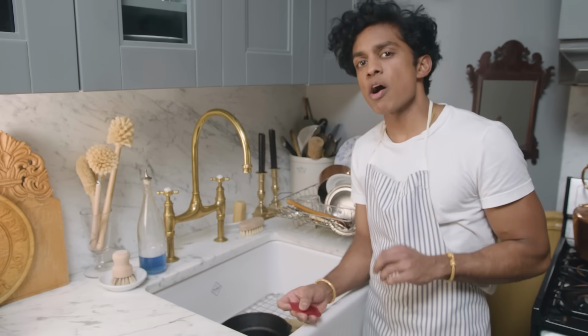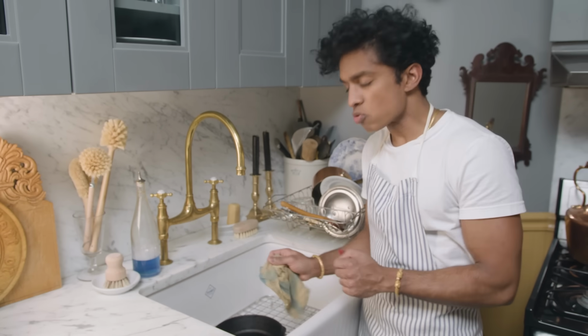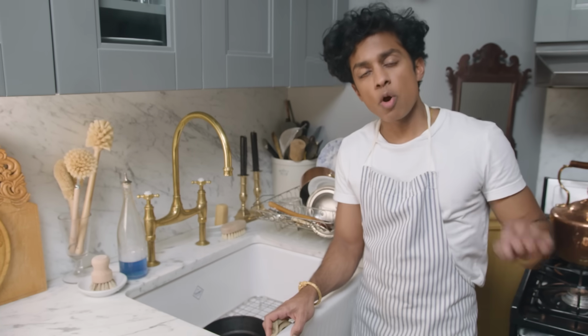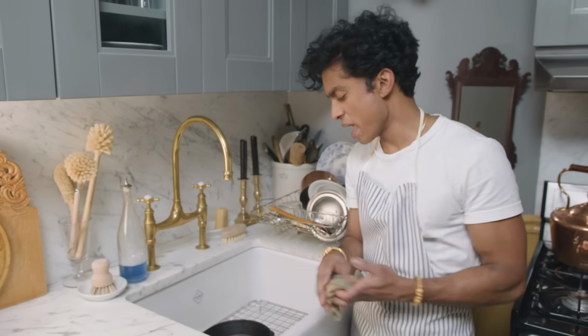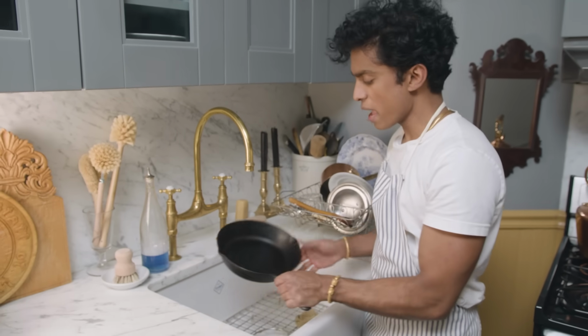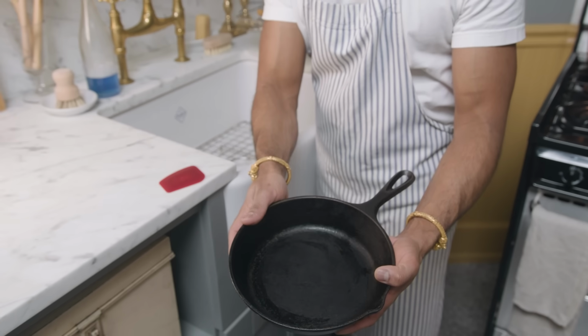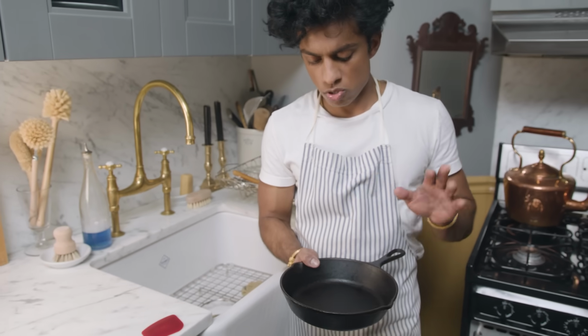And it might take a bit of elbow grease and a bit of time, but use cold water in your dishcloth to scrub away the remaining egg to get it all off, and then put it back on the stove, warm it up, and take a paper towel with some oil and just rub some oil back into the pan. You will see that sometimes when you wash pans, the shininess goes away and it becomes a little matte. If it's like that, it should get some oil, it should get some love. So when I'm done my dishes today, I'm gonna put this pan back on the stove, heat it up a little bit, and rub it with some grease, and just allow it to cool on the stove top with the stove turned off.